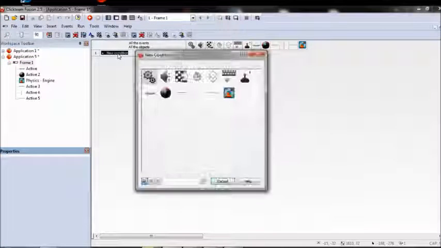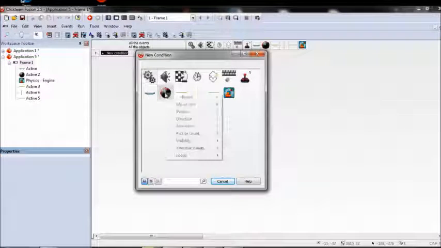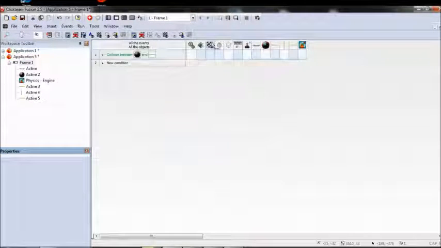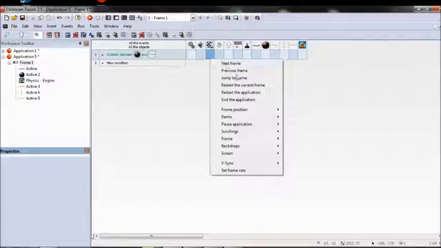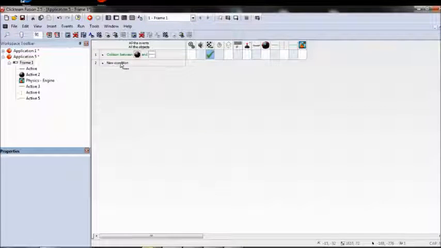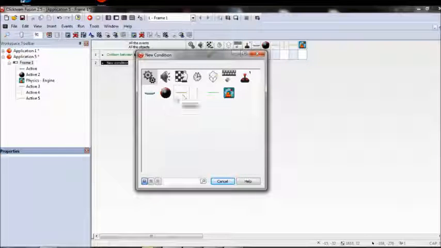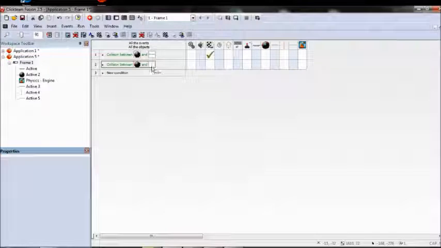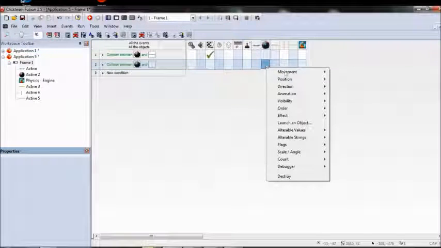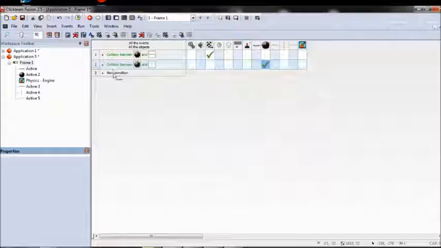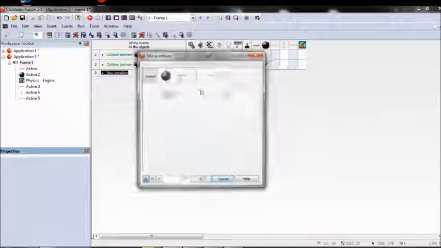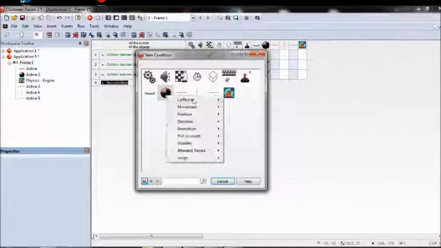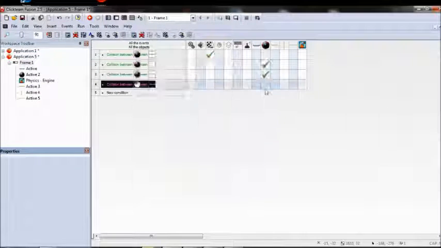Once that's open, we can click on new condition and we'll select the ball. So when the ball collides with the floor, the game will restart. So we'll just put that in right here, restart the current frame. So when it leaves by the bottom, you're going to lose. The game's going to restart. So let's do the sidewalls. Once you collide with the sidewalls, we're going to get the ball, right click here, to bounce. And we're going to put in another one for the roof. It's going to bounce the ball if it's the roof, and also if it collides with the character, it's going to bounce the ball.